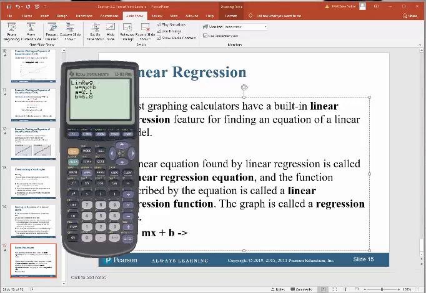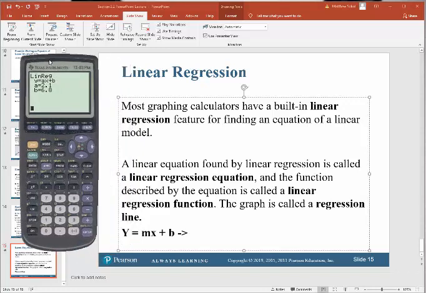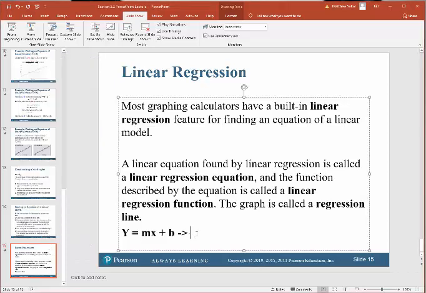Watch what happens when I hit this. This is saying the line that best fits the data, y is equal to, they call it ax plus b. They're saying the slope, a, is 2.1, and the intercept, b, is 6.8. So the line that best fits the data is actually y is equal to 2.1x plus 6.8. Or in our case, the percentage of car leases is equal to 2.1 times the number of years since 2005, plus 6.8.